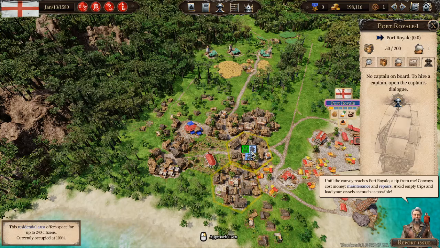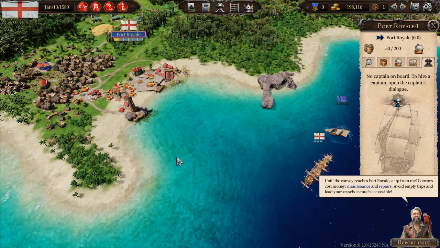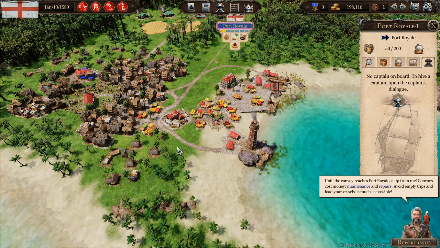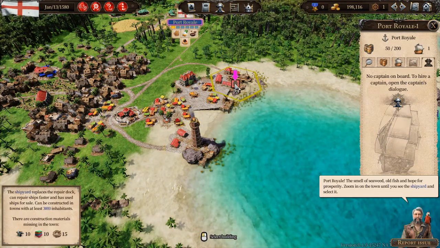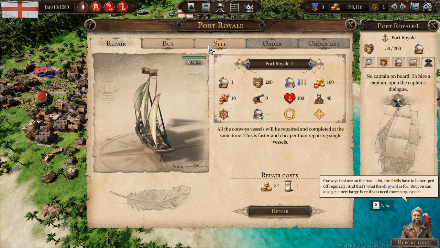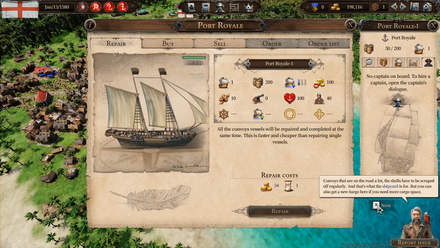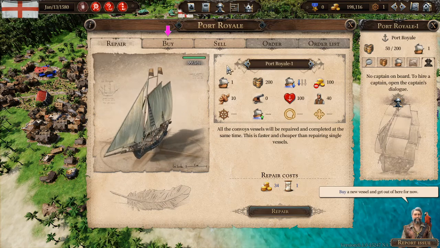Very different. Let's move over. Come on, boat. Port Royale! The smell of seaweed, old fish, and hope for prosperity. Zoom in on the town until you see the shipyard and select it. Convoys that are on the road a lot, the shells have to be scraped off regularly. And that's what the shipyard is for. But you can also get a new barge here if you need more cargo space. Buy a new vessel and get out of here for now.